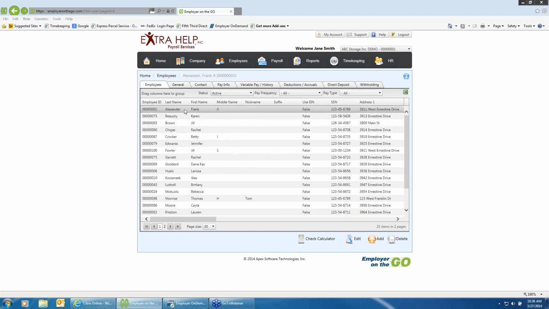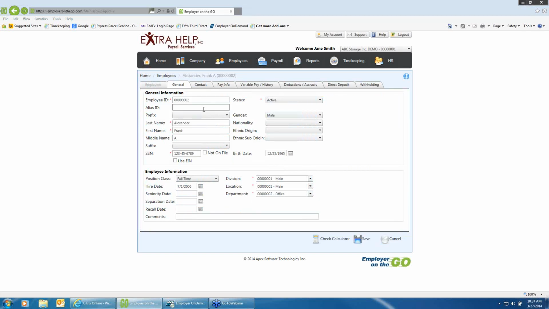So let's work with Mr. Frank Alexander here. So if I highlight them, you can see he's highlighted because he's grayed out. You can also see that he's been selected because his name shows up here at the top. If we want to see maybe he had an address change, you can double-click on Frank, and it's going to open up his database. So now we're in the edit mode, and we can tell we're in the edit mode because none of the information is grayed out, and we're able to update information.